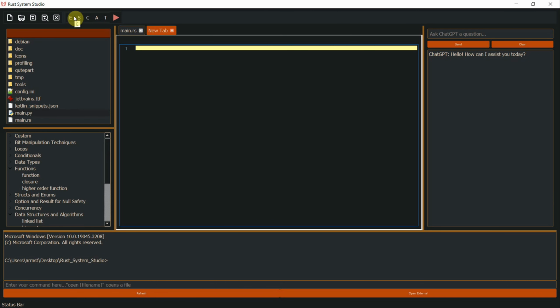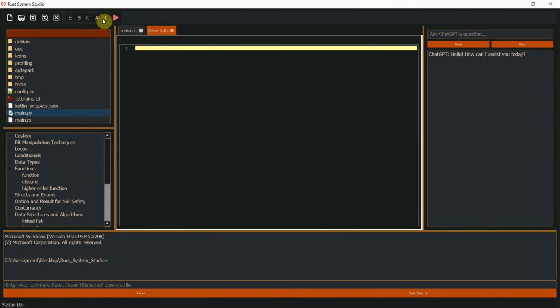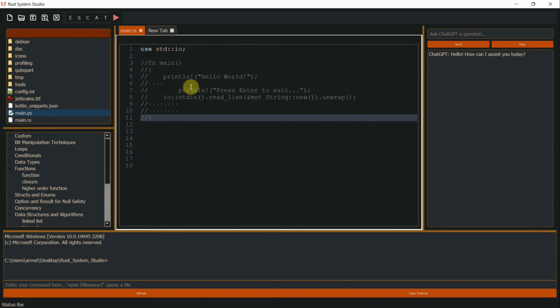You have control keys like Control 1, 2, 3, 4, 5 to hide the 5 windows. Or you could also use the top here to hide each one of the windows that you want to hide. Basically, that is the point with the IDE. Right now it is basically a full IDE.